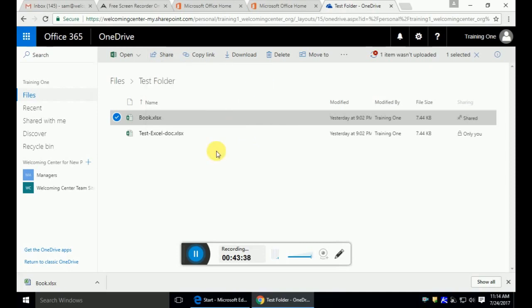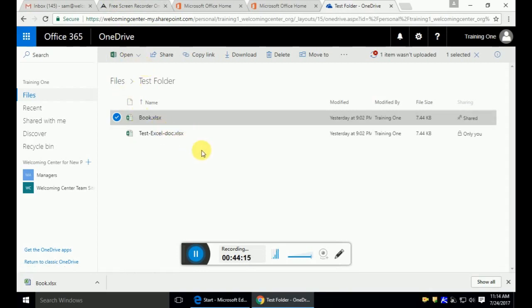And also when you're sharing, you get an option to decide whether they can just view it or also edit. You can make that decision there. So that's a very important feature. There are many other operations that you can do. You can rename files. You can click on a file and click on copy link, go to your email, compose a new email, paste it and send it.